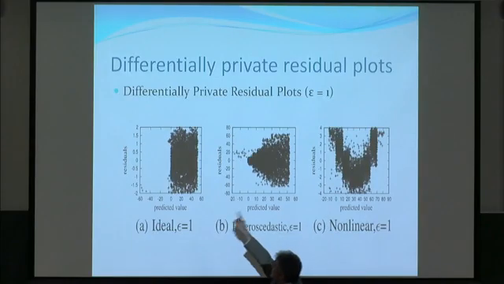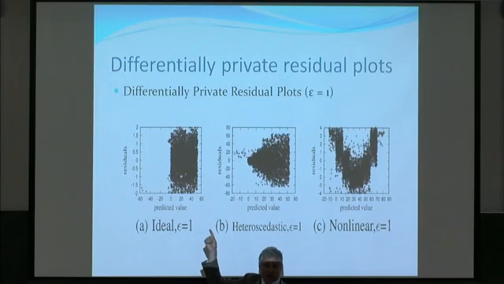So this is a noisy residual plot now, and you can see it looks pretty good, right? In the sense that it's telling you the model assumptions are not too bad. Oh, by the way, I should also mention these are for illustration, so we're actually using the actual values of the beta from the OLS. You obviously couldn't use the actual values for the beta from the OLS, because that would fail the differential privacy. You would use the synthetic data value or an Orsheffet type estimate, which we plugged in, by the way, and they look terrible on this sort of plot. Anyway, so this is just for illustration.